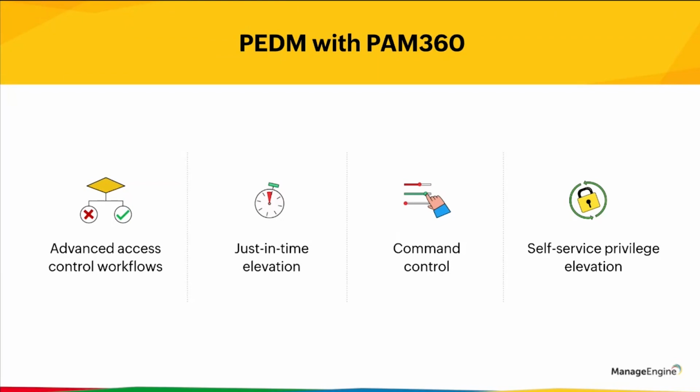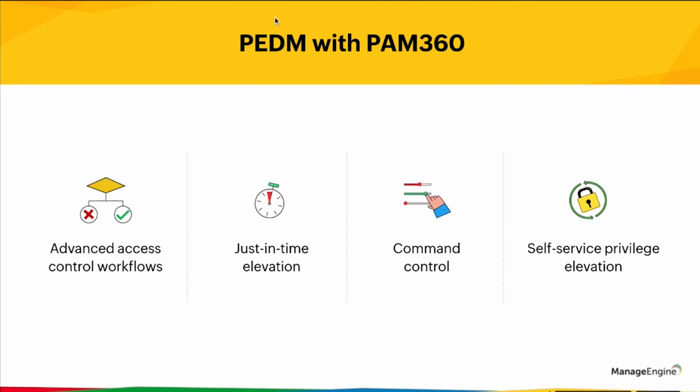And the second and most important one is to maintain a proper command control functionality. So this feature enables administrators to monitor and control the commands that privileged users execute on their critical systems, right? It also allows you to monitor in real time who has access to what commands and what commands they are executing in the organization.